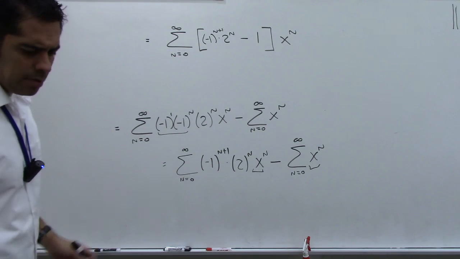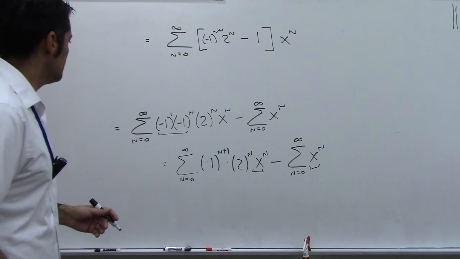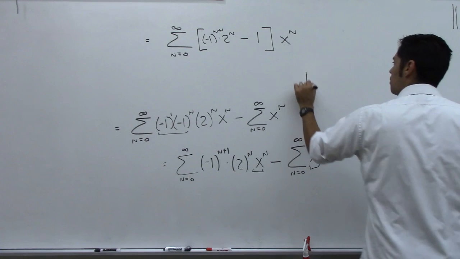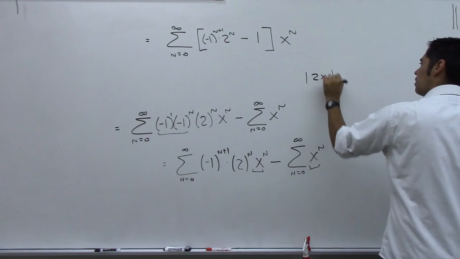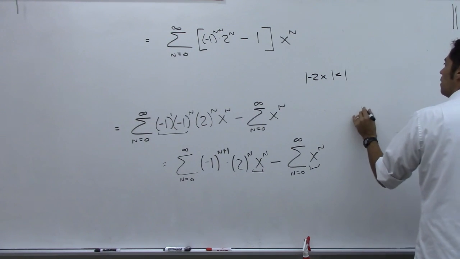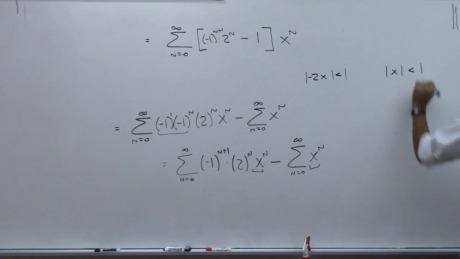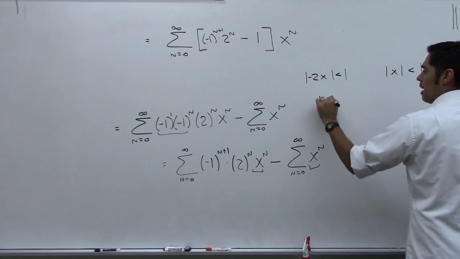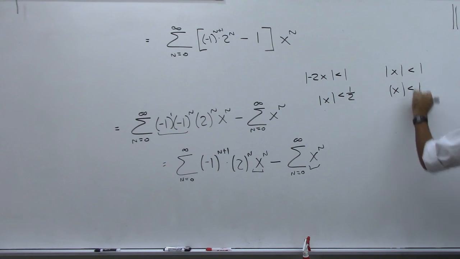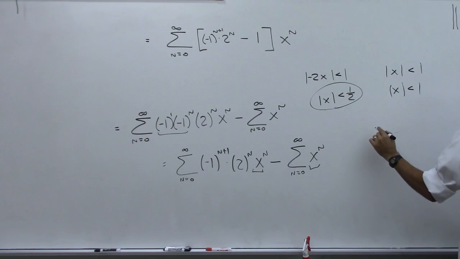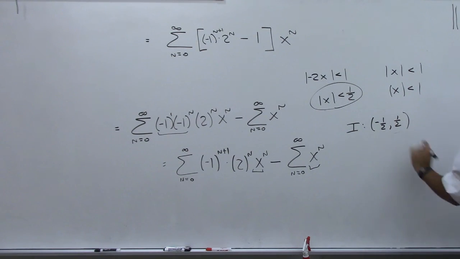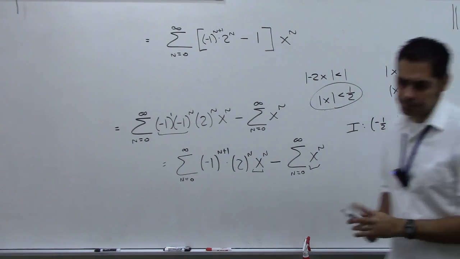Now what about your interval of convergence? Your two u's were, I think, -2x. Yeah, it was -2x, absolute value, that has to be less than 1. The other one was absolute value of x has to be less than 1. So working with this one, you get absolute value of x has to be less than 1/2, and this one, well, we're already there. So this is going to be the smaller of the two intervals. So the interval of convergence for the whole thing will be -1/2 to 1/2. So that's it right there.